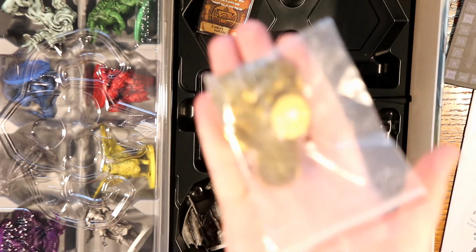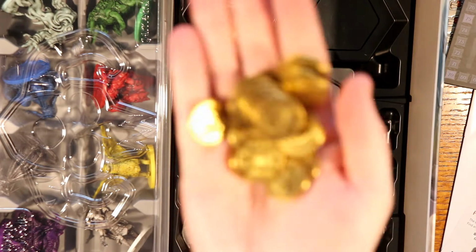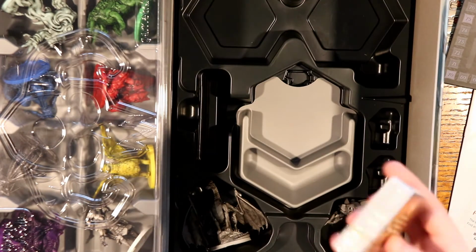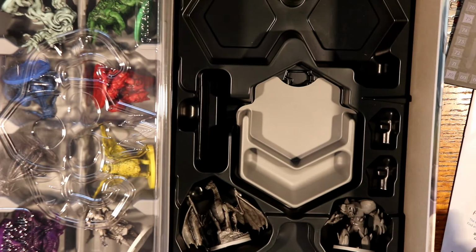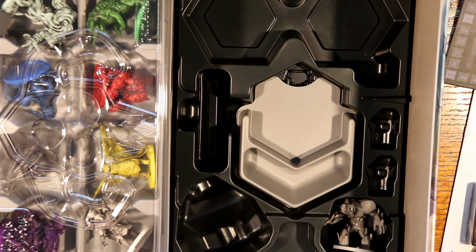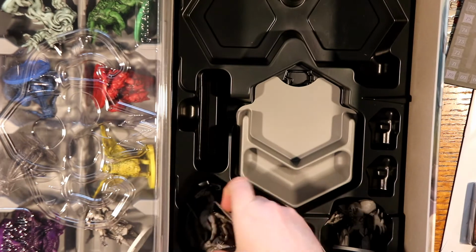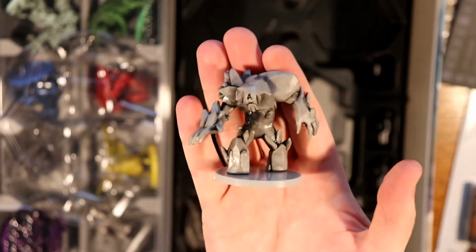We've got some nice metal coins. So shiny. And then we've got a wee deck of cards. Then at the bottom of this we've got these washed minis. So we've got a dragon. We've got this golem.